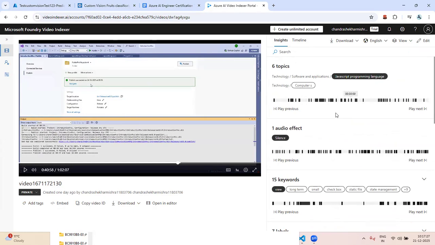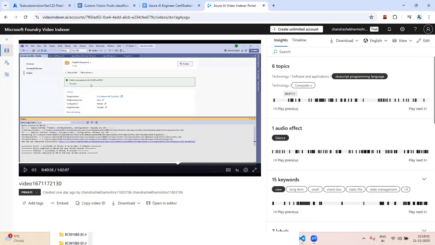Okay, this is through the video analysis. How to do video analysis in the video indexer. Okay, suppose we have a video. Inside the video, multiple things are there, and from the video we need to recognize some things. So how to recognize? Through this way, we can recognize from the video. Topic, audio, multiple things, multiple objects.